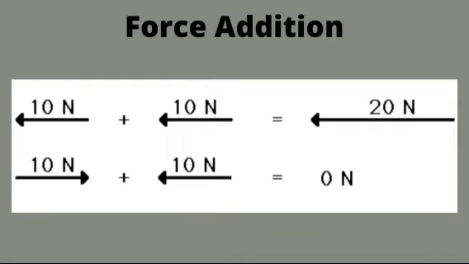And then we have force addition, still under resultant force. The resultant force can also be described as the addition of the two forces, or all the forces acting at a point. When the forces are in the same direction, you add them together, as you can see above. When they are acting in opposite directions, you subtract them, as you can see in the diagram above.